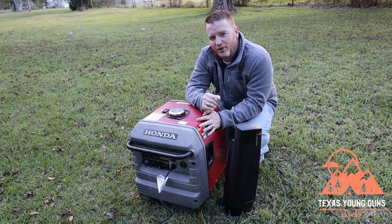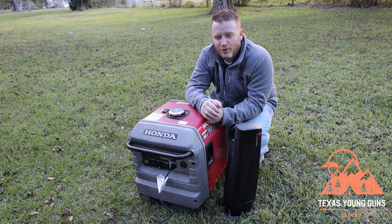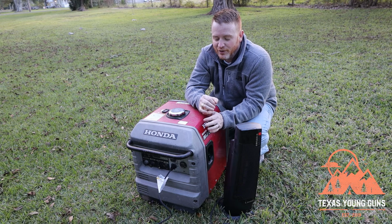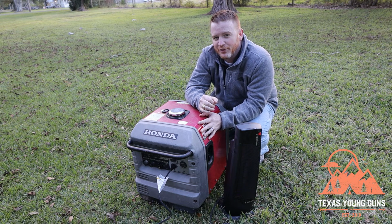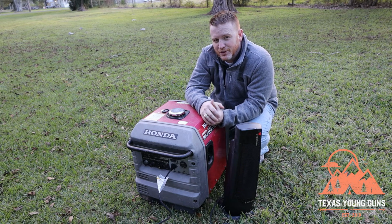One thing I didn't mention earlier is the price. These generators are not cheap. Honda is known for their reliability and high quality, and with that comes the price. These generators run anywhere from $2,500 to $3,000 online today, in November of '22. So, not a cheap generator.